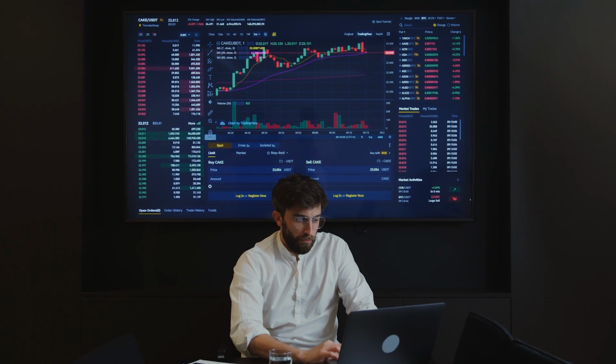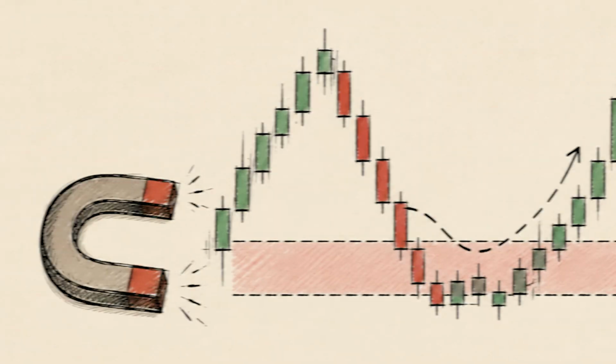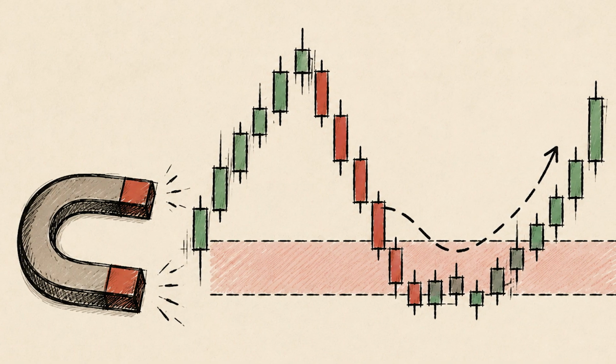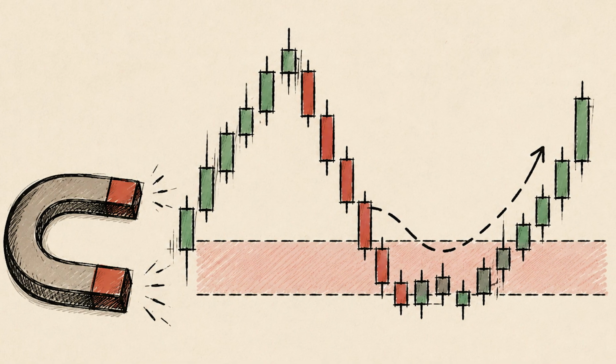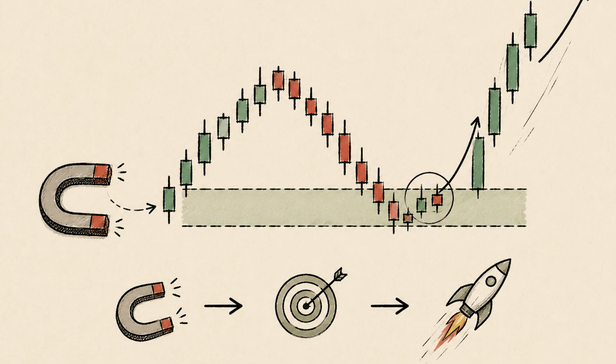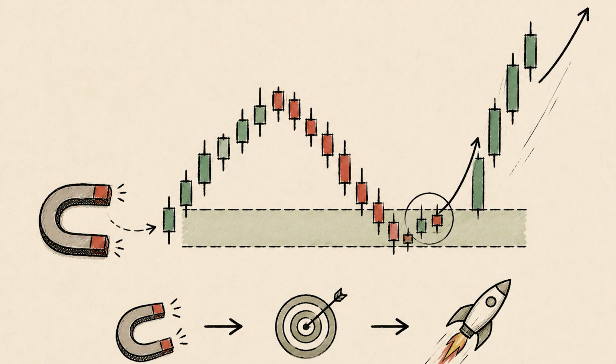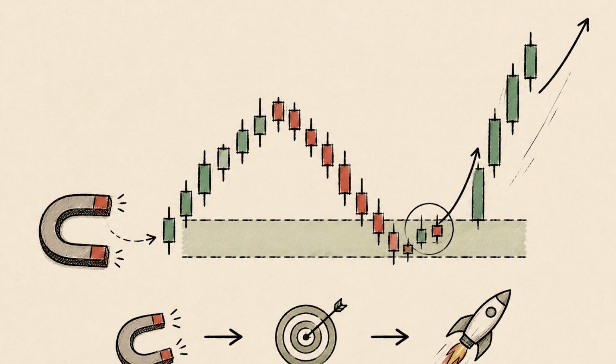How a trader uses imbalances. From a practical perspective, imbalance serves 2 main functions. It attracts price. The market tends to return to the area of price inefficiency and fill the imbalance left behind. It creates a reaction. After price revisits this zone, a strong impulse often follows in the direction of the main trend. For a trader, this is an area of interest, a place where the market may stop, reverse, or accelerate. That's why such zones often become potential entry points for trades.